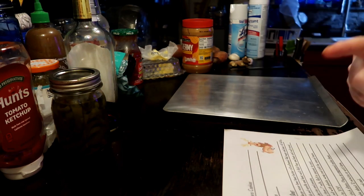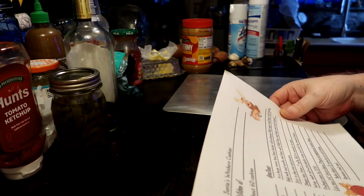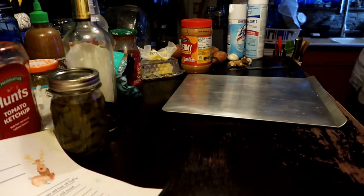But back to those Santa whiskers. Now you want to preheat your oven to 375. I need a recipe. I make these every year, but I still need a recipe. Okay. Oven's preheating.